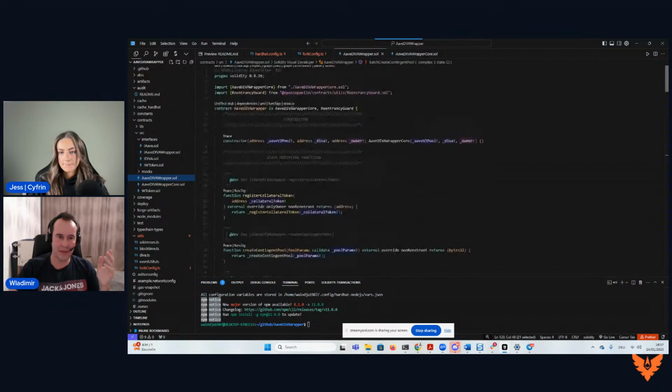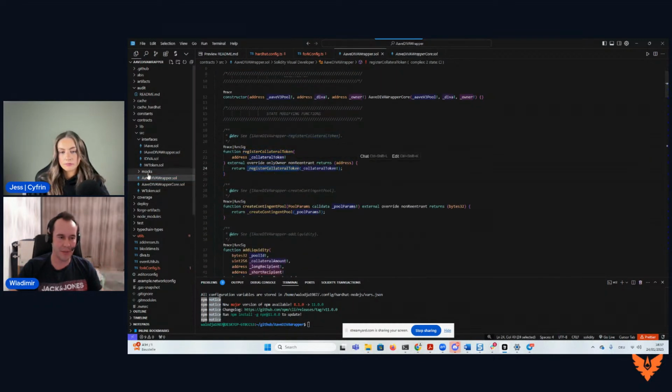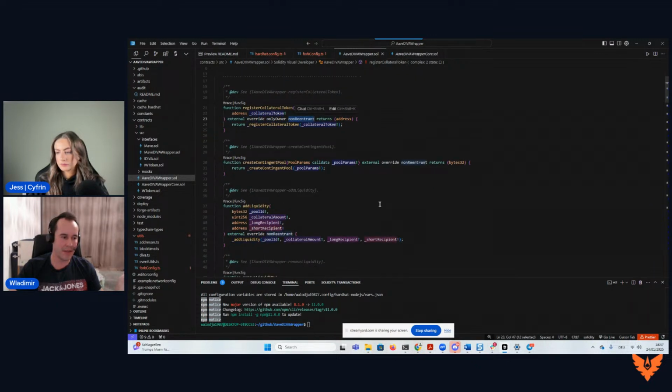And then yeah, you have the implementation. So this is the main contract, and it just pulls the core functions into here. So you have the only owner modifier, the non-reentrant. I'm a little bit, how do I say, paranoid.